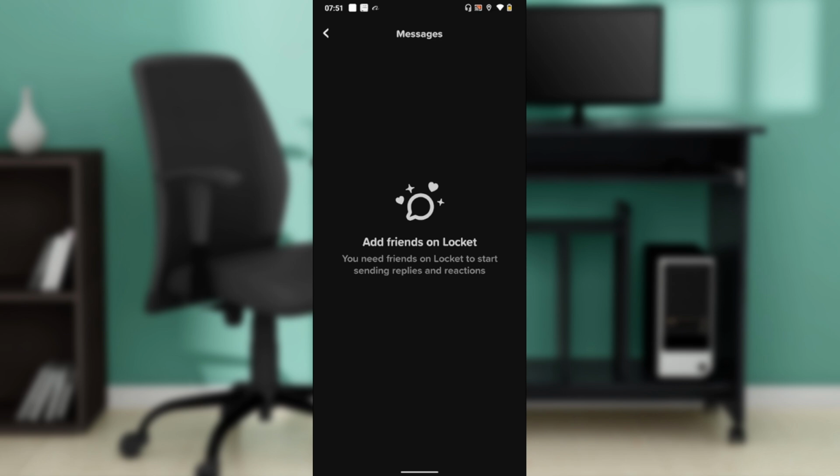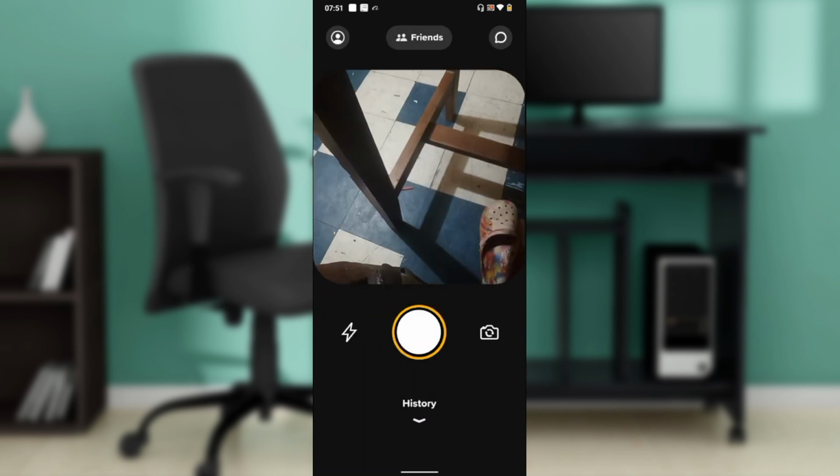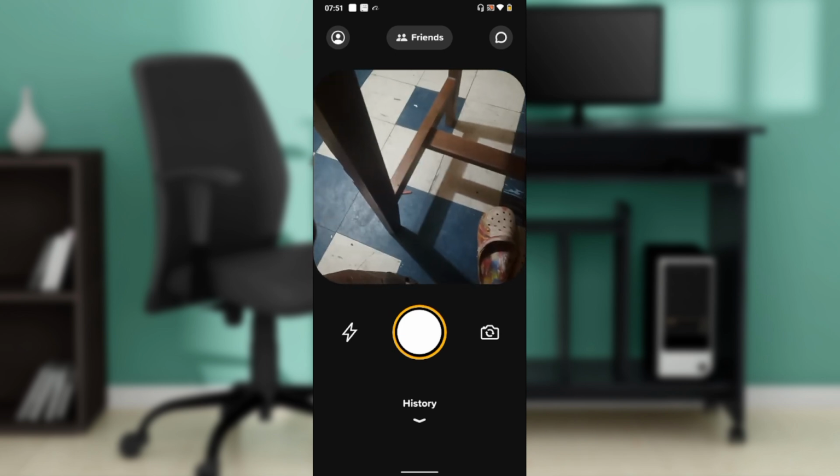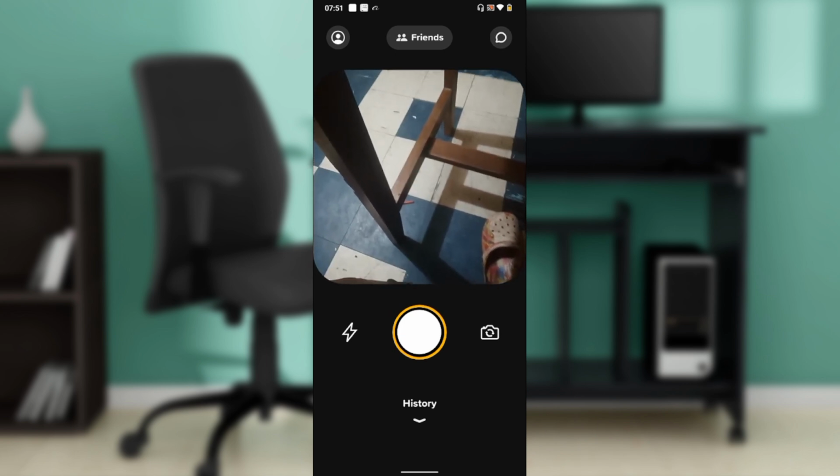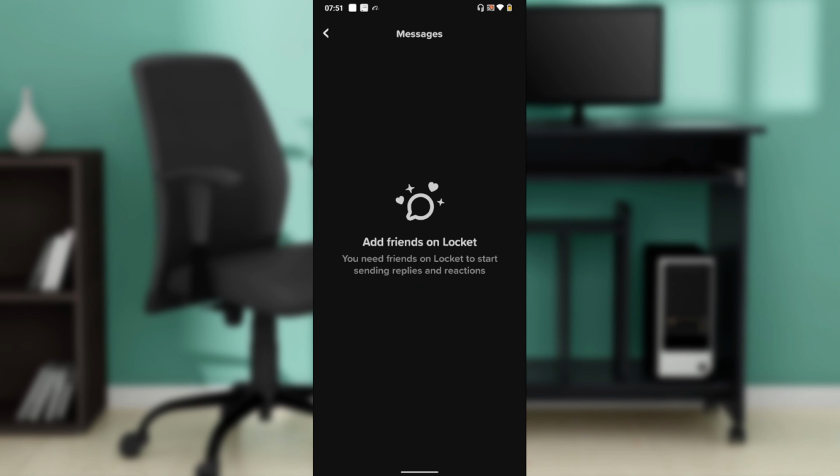So I can just click on any of the friends I want to send a message to and go ahead and start sending messages to them. But you can send a message to your friends using this window. So go ahead and follow the process. From this homepage, top right corner, go ahead and click on the message icon, choose any of the friends, click on that, and you're going to see the communication bar for you to send messages.